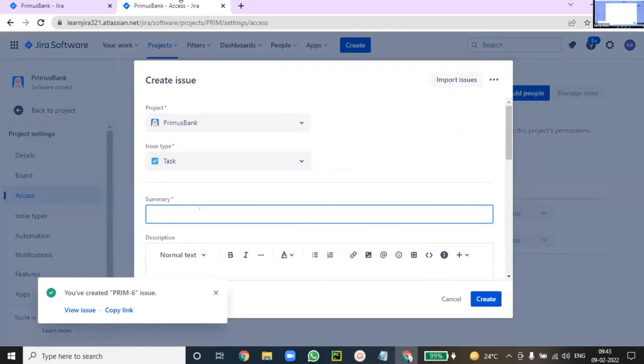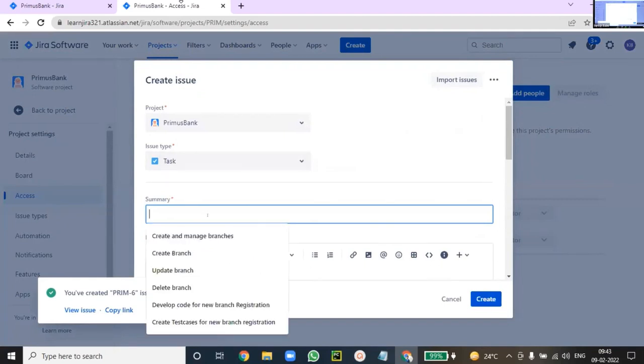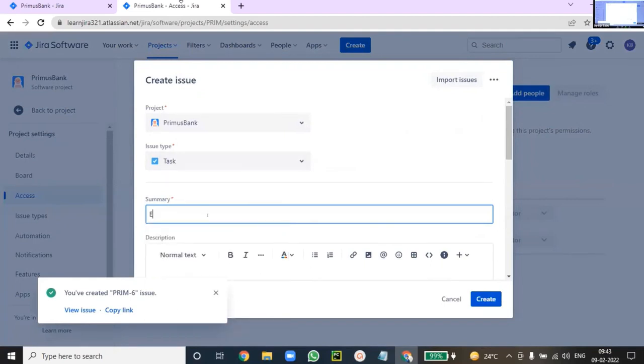Same way. Execute test cases for new branch registration. Execute test cases for new branch creation. Same, you can copy and paste in description.